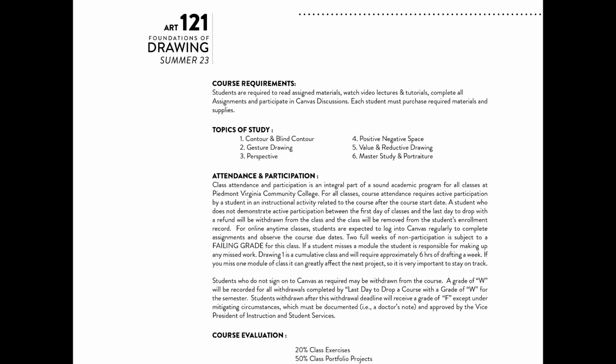A grade of a W will be recorded for all withdrawals completed by the last day to drop a course with a grade of a W for the semester. Students withdrawn after the withdrawal deadline will receive the grade of an F, except under mitigating circumstances, which must be documented, i.e. a doctor's note, and approved by the Vice President of Instruction and Student Services.